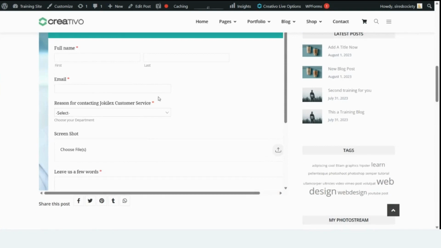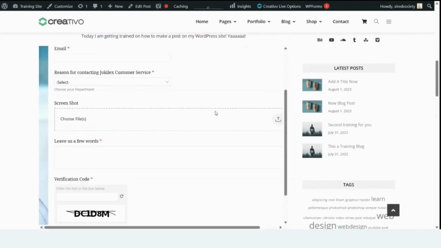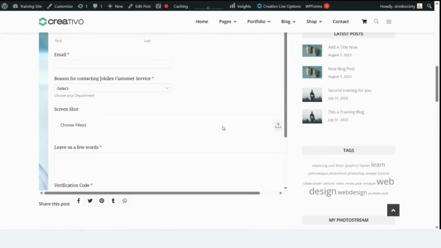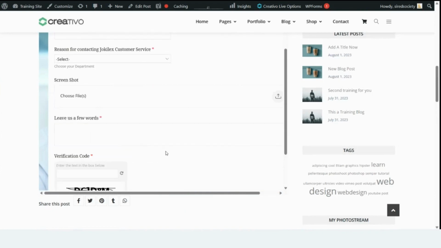And again, remember that if you don't want to see these lines and all this good stuff right here, which you're probably going to see this one, you can always go and change the size of your form by going back to edit post, deleting out that short code, clicking on the F button again, clicking on your country, which is Zoho.com, then clicking on the drop down menu and choosing the registration form.